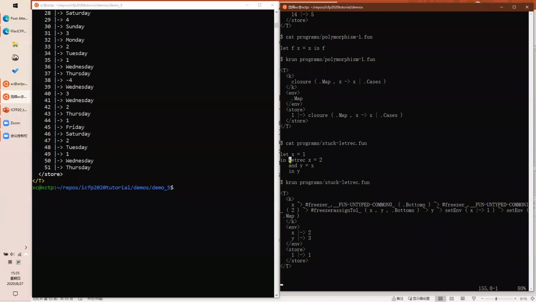So when we evaluate this, K will first give x a fresh location, and then evaluate 2, and then give y a fresh location and evaluate x. But when it evaluates x, x is assigned to a new fresh location which has no value, so that's why it gets stuck. Basically it says I don't know the value of x because it's not in the store. You see that x maps to 2, but 2 maps to nothing here in the store, and that's how letrec is different from let.